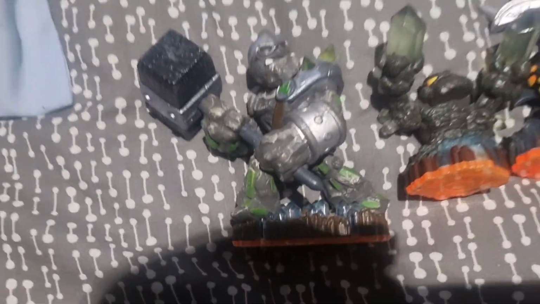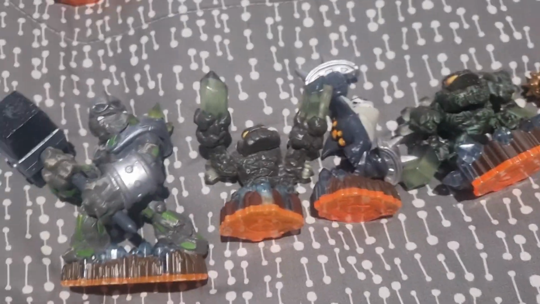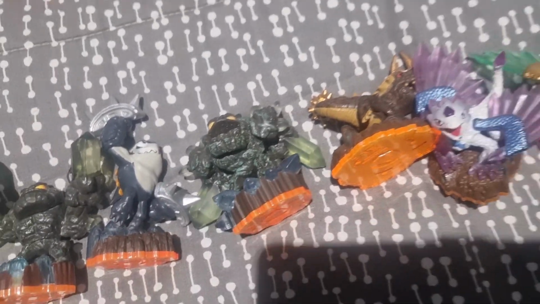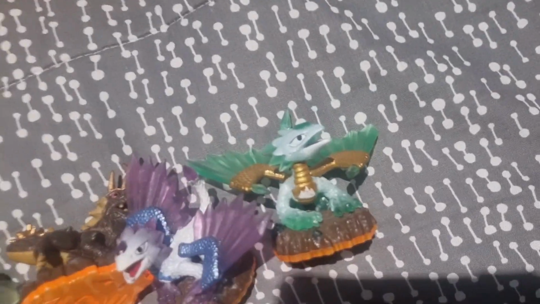As for Earth, I'm pretty sure we got everything here, actually. No, that's not true. I'm missing Granite Crusher. But other than that, we got Normal Crusher, Light Core Prison Break, Series 2 Terrafin, Series 2 Prison Break, Series 2 Bash, Flashwing, and Jade Flashwing.